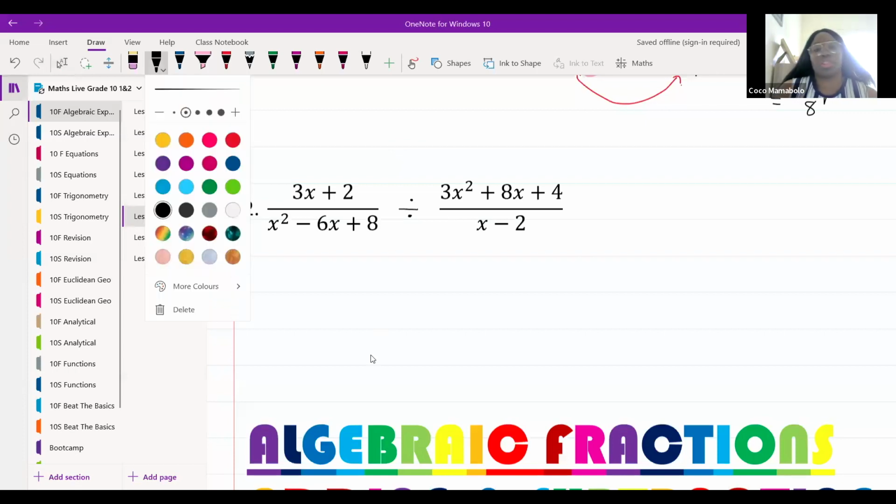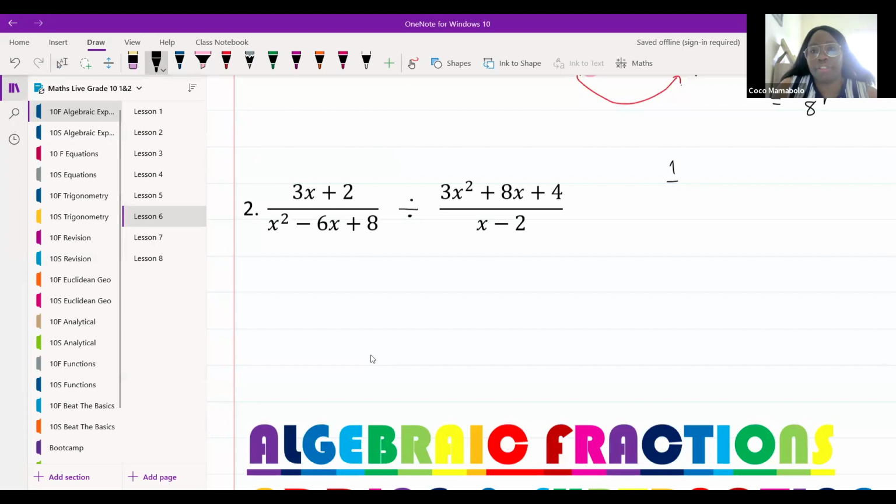Okay, let me ask you guys a question. Before we get started on this question, if I said to you guys that I've got a half times 3 over 5, how would we multiply these two fractions? Do you all agree with me? I would take the top times the top and the bottom times the bottom. Are we all okay with that? 1 times 3 would give me 3. And 2 times 5 would give me 10. We good with that? That's how we multiply fractions.